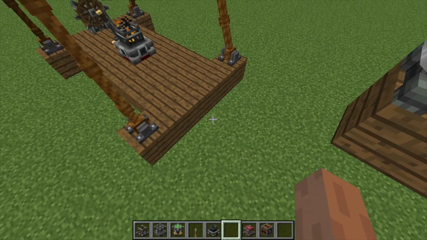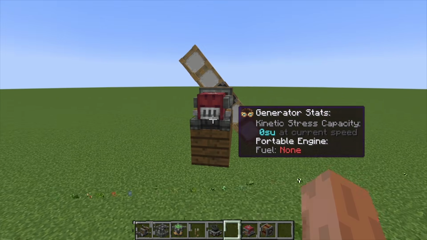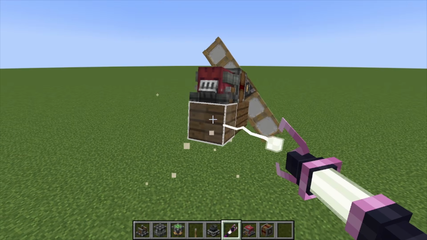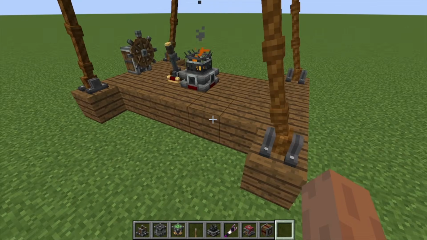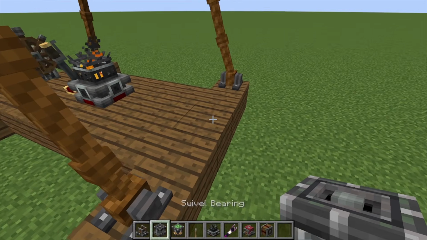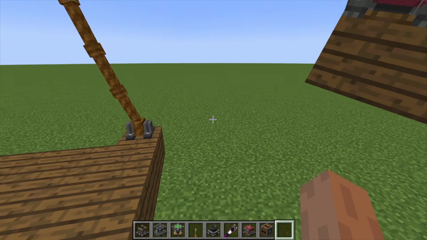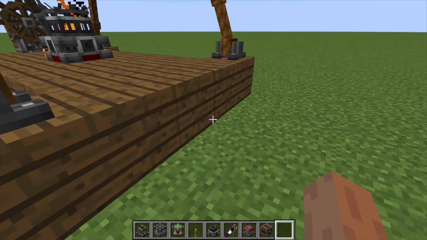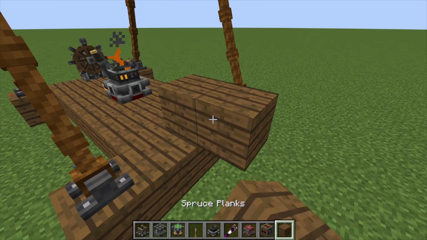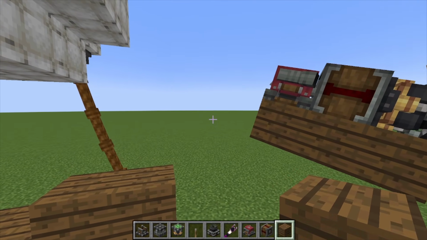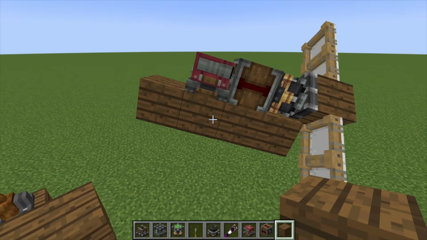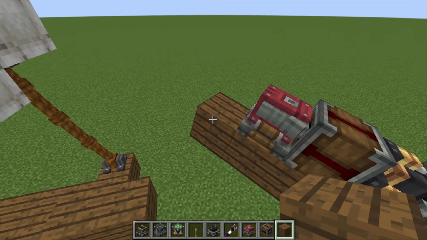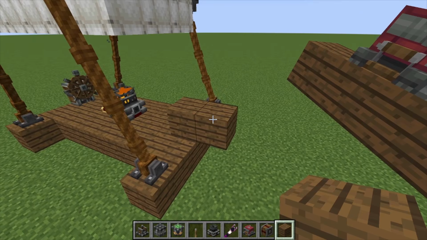Now we just have to mount this to the back here and make it where when we steer the steering wheel, that this thing goes left and right. Now to do that, we can use a swivel bearing. But now how am I going to mount it? I think that this wooden part can go here, level on that grass block. And then the bearing can be on top somewhere. Yeah, I think that we can make it like that. And then we can have the bearing right there. I think that could work pretty well.